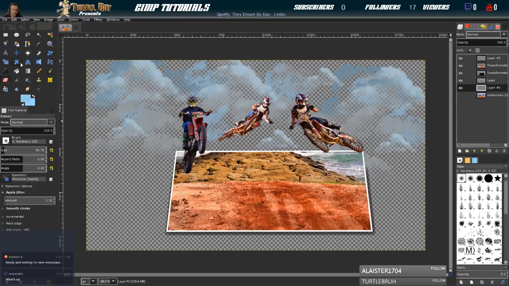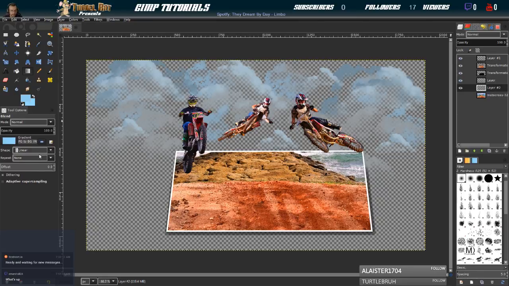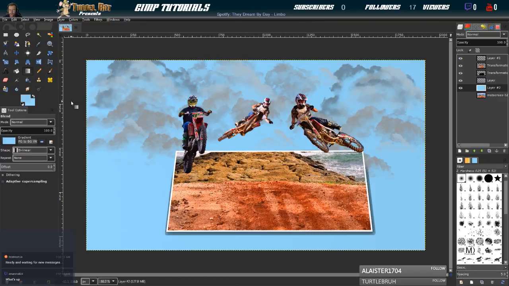We're going to take these two colors and our gradient tool here, and do maybe a bilinear blend. We'll start from one end of the sky and go to the other. There we go. So now we've got a sky in the background with some nice clouds back there.